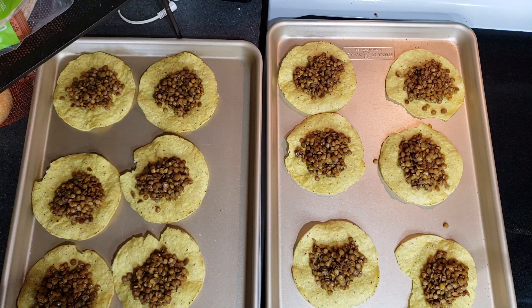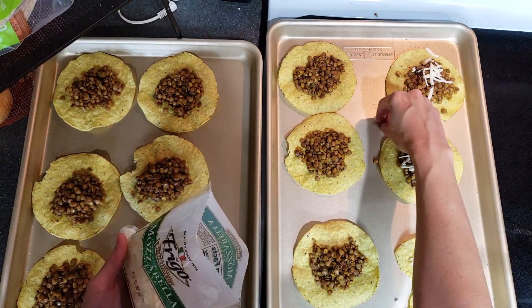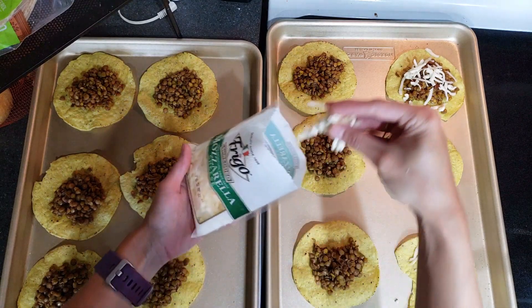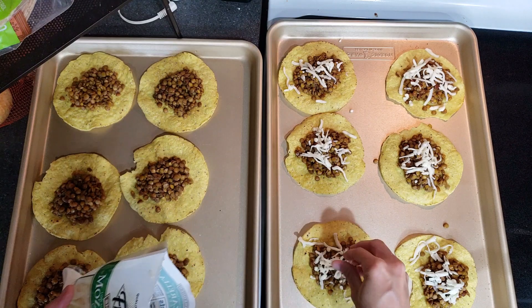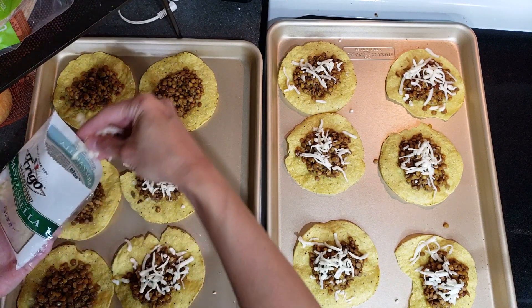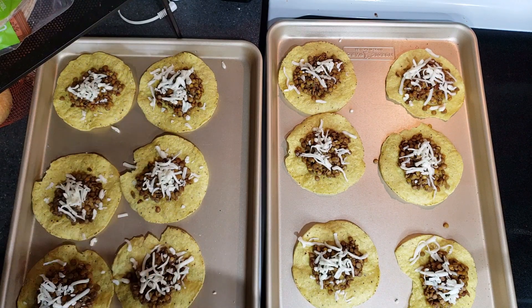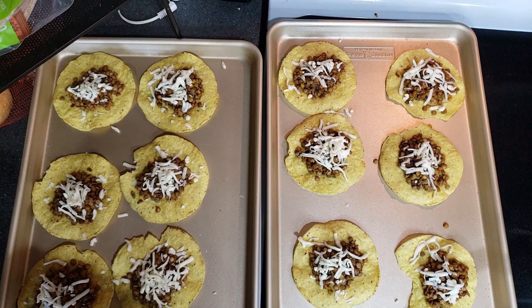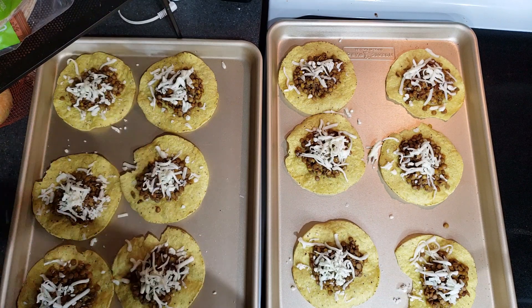It's going to be a little messy eating them, but I think it'll be okay. I'm just putting a little bit of this mozzarella cheese on here — I picked mozzarella because it's a little lower in fat than other types of cheese. I know mozzarella doesn't typically go on Mexican-style dishes, but I've used it before and it doesn't make it taste bad. I'm also adding some sliced black olives on top. You could also add tomatoes, bell peppers, or grilled onions. But this is what I'm using with mostly Dollar Tree ingredients.